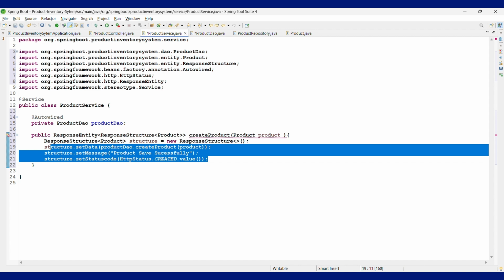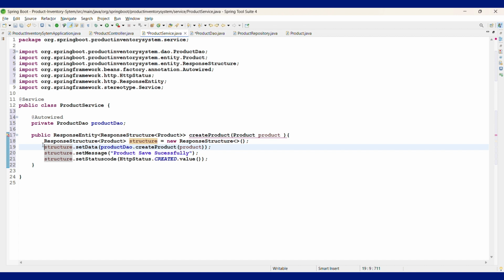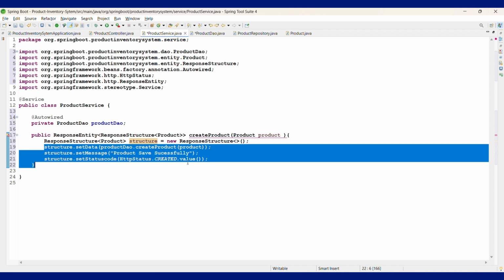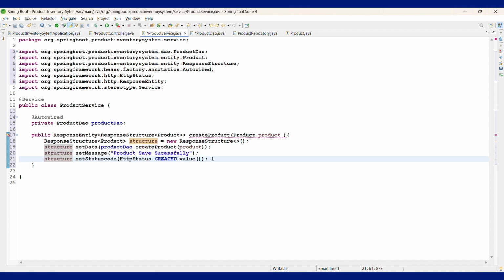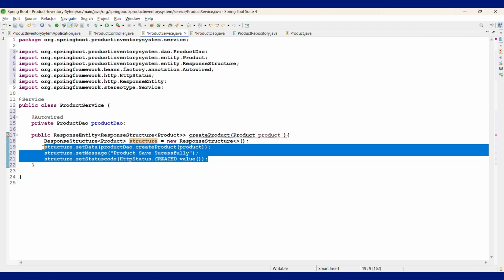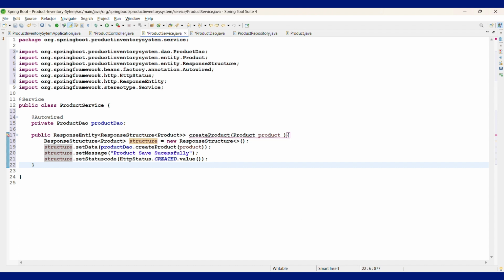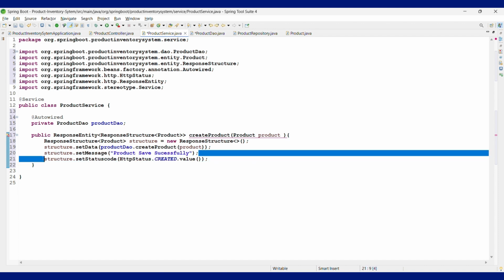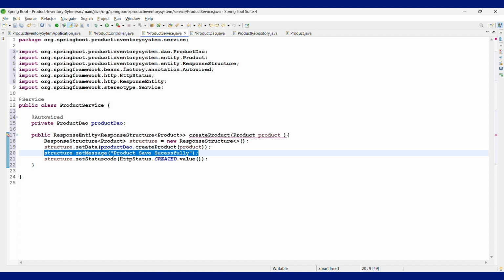So these three responses come whenever the customer is requesting or saving the data. The setMessage response, product saved successfully, is only shown to the user on the desktop.